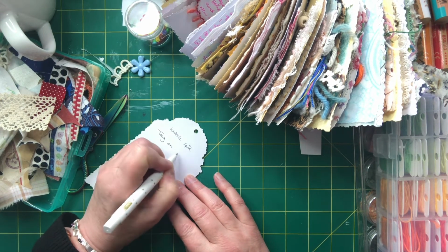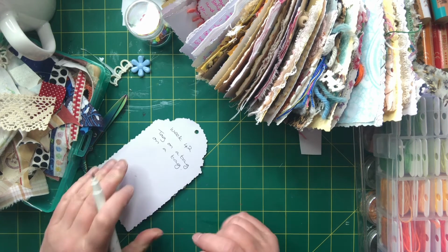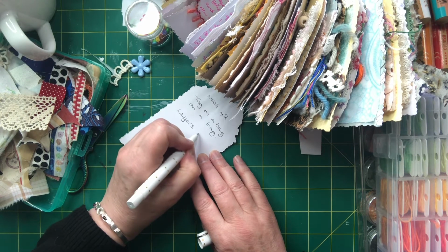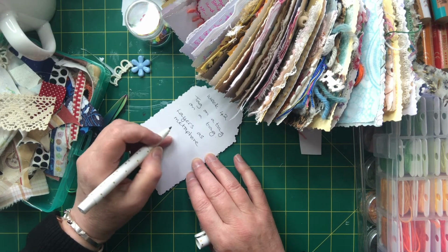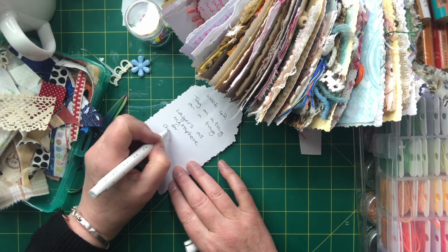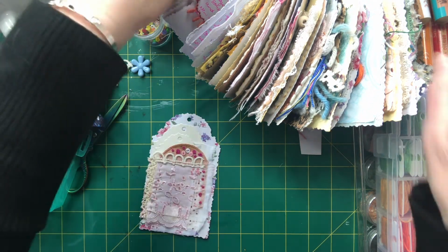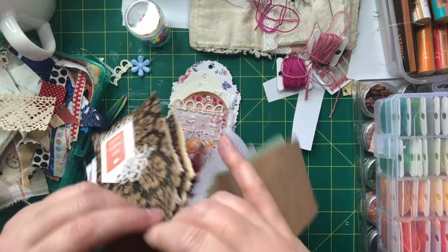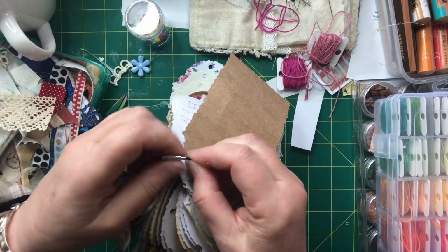Tag on a tag on a tag. Right. Layers as metaphor. Metaphor for choice. Haha. Okay. That's what the theme is today. Put it on the tag.